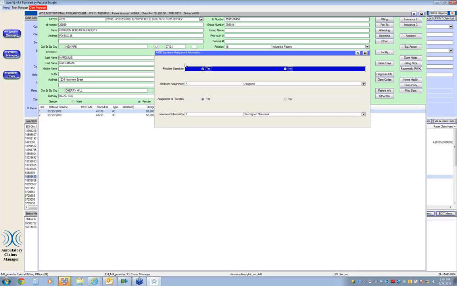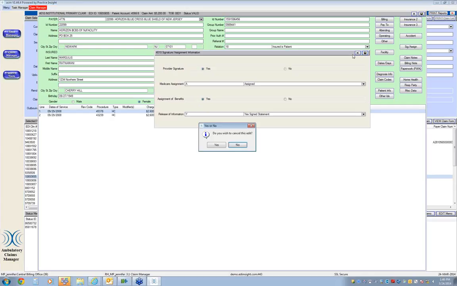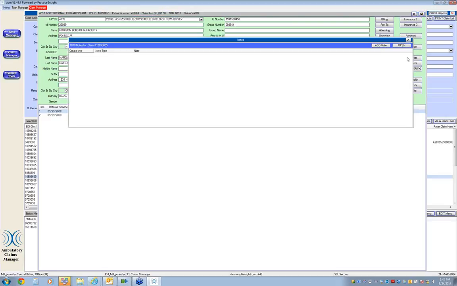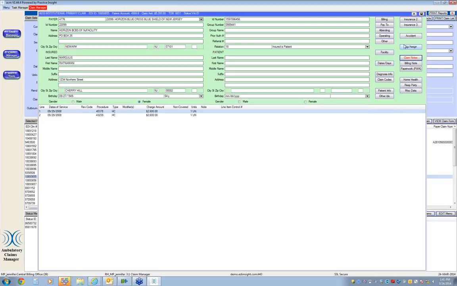One says signature on file, and the other one is patient authorizes assignment. That's what this means here. Okay. So again, you should not have to come into these very often, but they're here if you ever had to. The hardest part about ACM is just remembering where everything is. Okay. Otherwise, it's pretty straightforward.